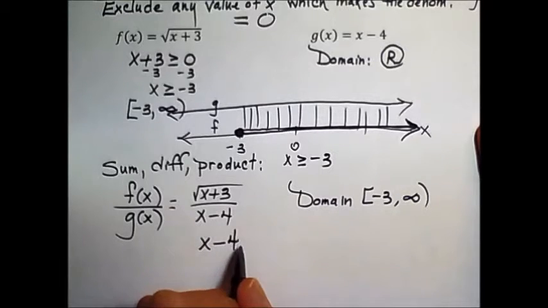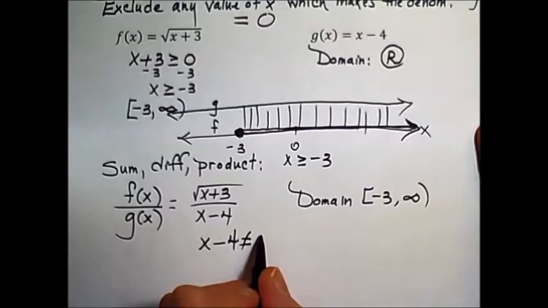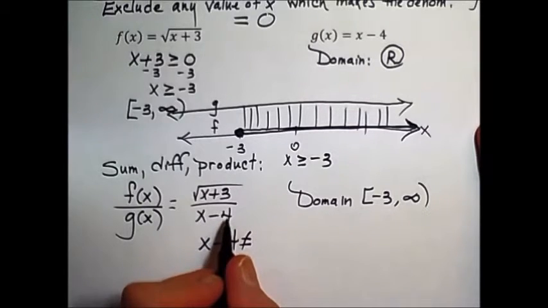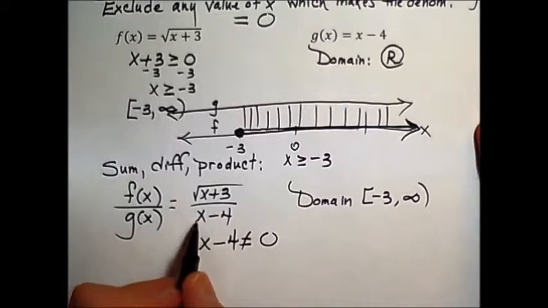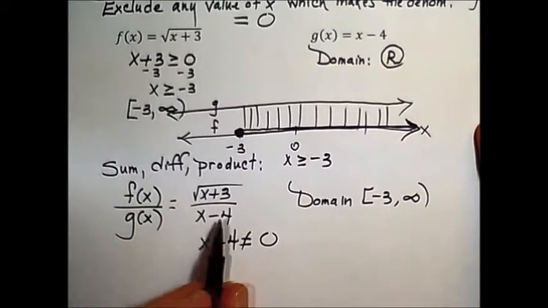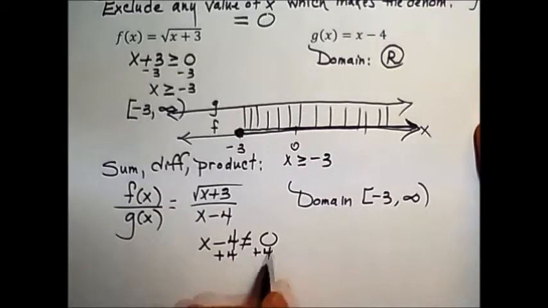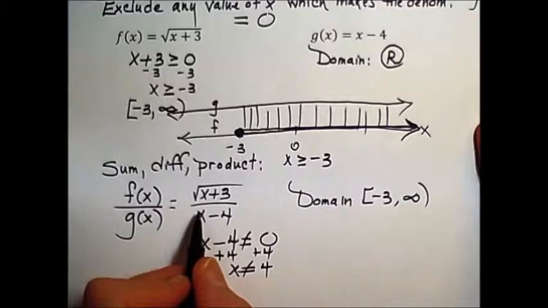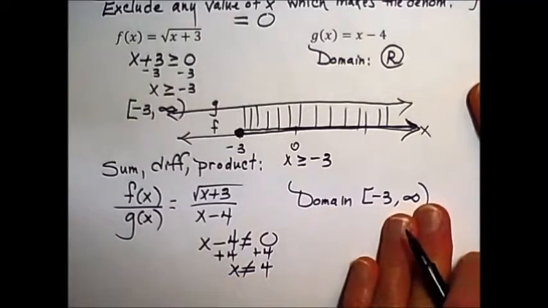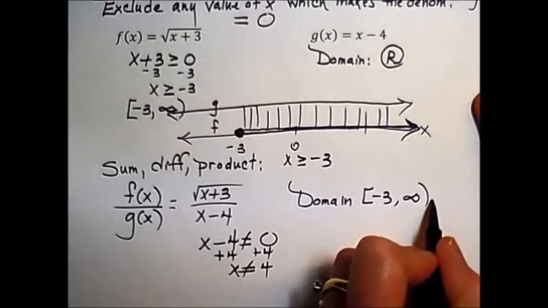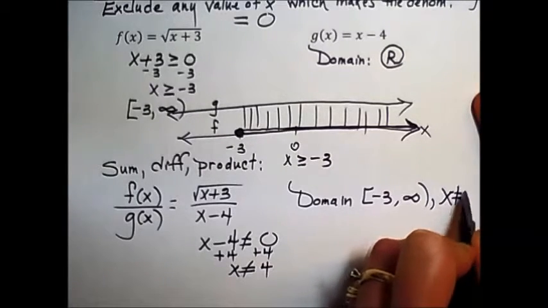So we're talking here in the number line, this would be the domain for the division, except we have to look for when the variable in the denominator causes it to equal 0. So we don't want that to happen. What will that value be? Take your denominator rule or expression, solve it for the variable. So we'll add 4 to both sides, and we end up with x cannot equal 4, because if it does, we would have 4 minus 4 is a 0. We would have a division by 0, which is undefined. So our domain is here, but it also cannot equal 4.